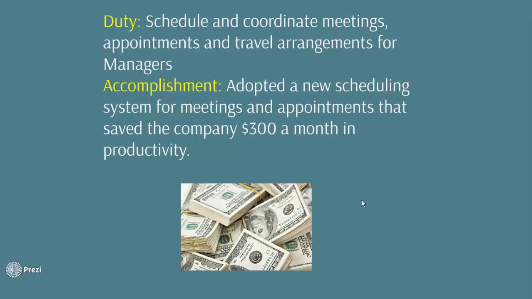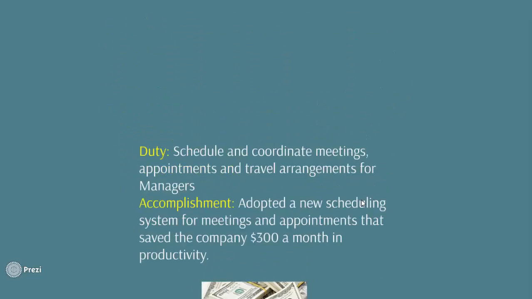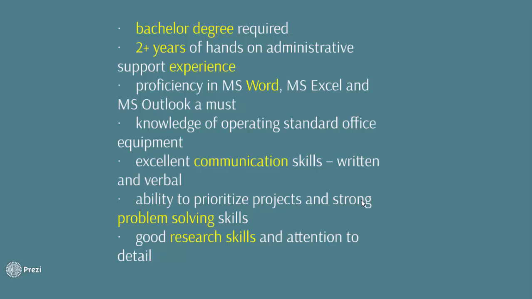I hope these examples have given you some ideas on how you can improve your resume by stressing accomplishments rather than just duties. Now, let's take 1 minute to look a little bit more carefully at the summary of skills or objective statement that you should include at the beginning of your resume. The best way to approach this task is to find the exact requirements that are listed in the job posting and then tailor your statement to meet those requirements. Use the same keywords as used in the posting, but do not copy the posting language.